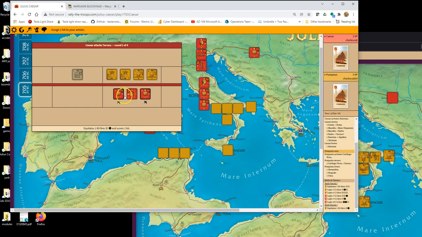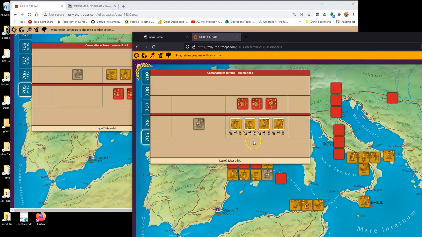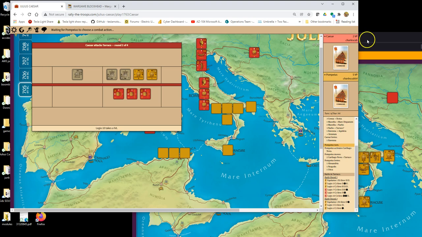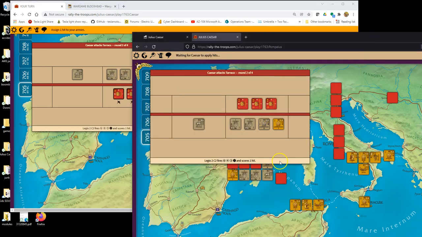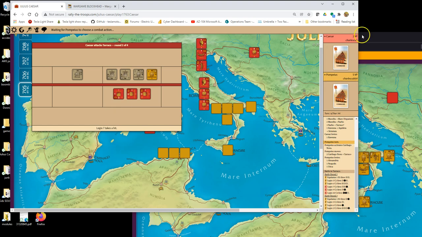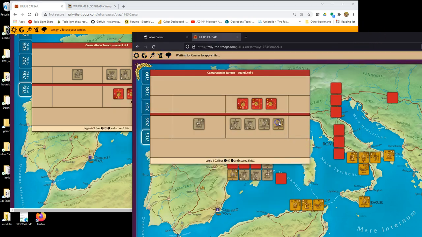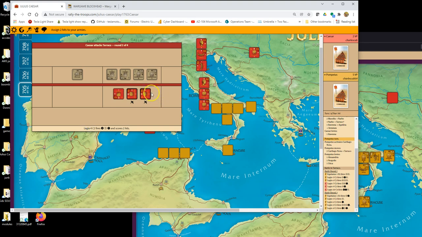Get 1 hit there. Miss there. Two hits. Misses. Scores 1 hit.